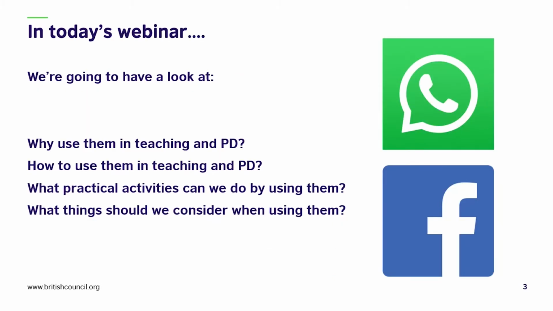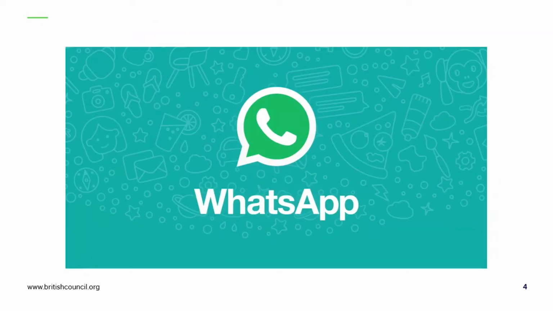In today's webinar, we're going to have a look at WhatsApp and Facebook. We're going to think about why use them in teaching and professional development, how to use them, and what practical activities we can do by using them. What things should we consider when using them? Let's start with WhatsApp.